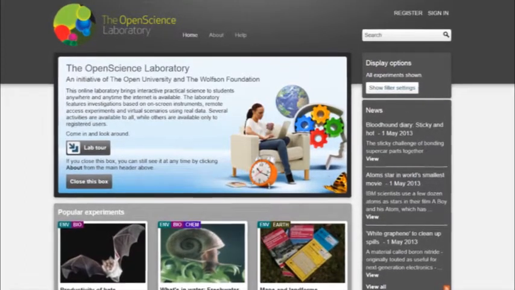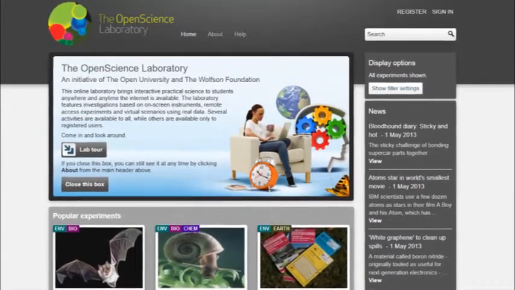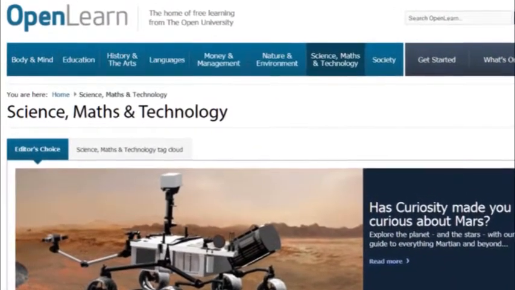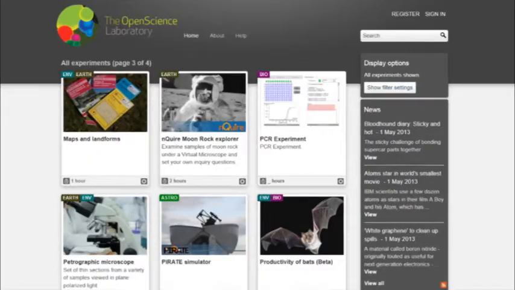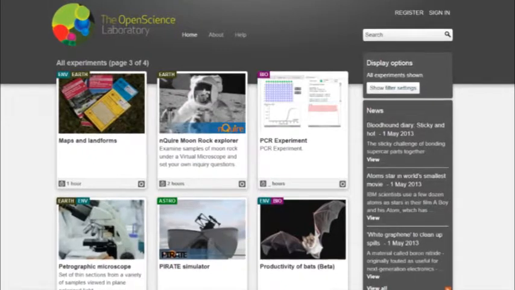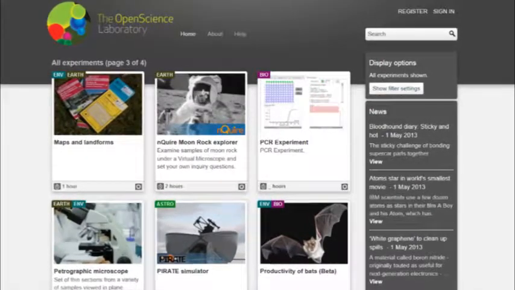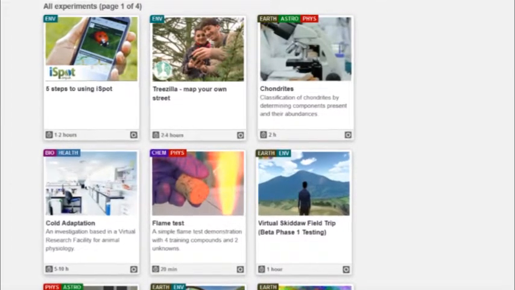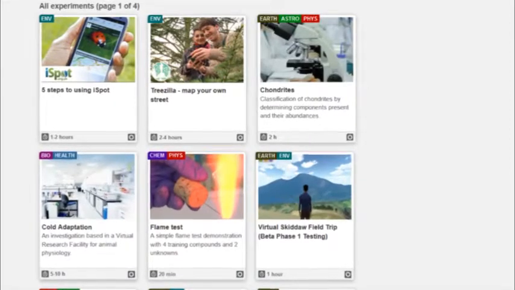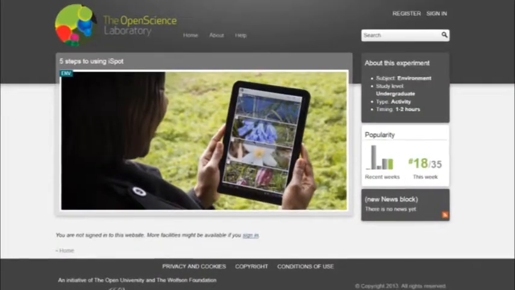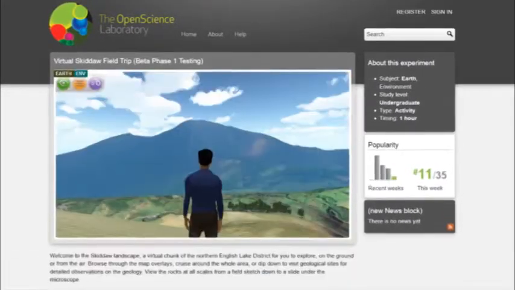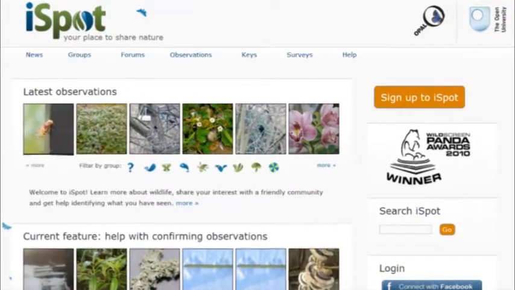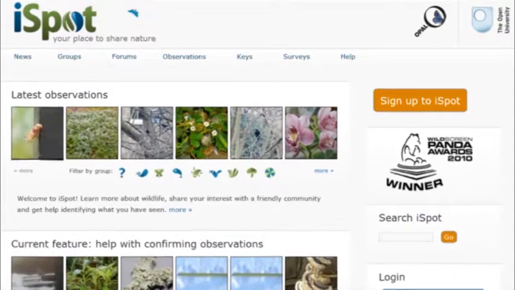Open Science Lab has presented us with a fantastic addition to the Virtual Microscope project. Not only have we been able to take advantage of the Open University's teaching delivery methods to place materials on the OpenLearn site, we're also now involved in developing an exciting new suite of online educational tools, including remote access to laboratories and observatories where students can control instruments and even a telescope to make real scientific measurements. The Open Science Lab is developing remote access fieldwork and also an online virtual field investigation. The lab is also extending the iSpot tool for citizen science to several countries.